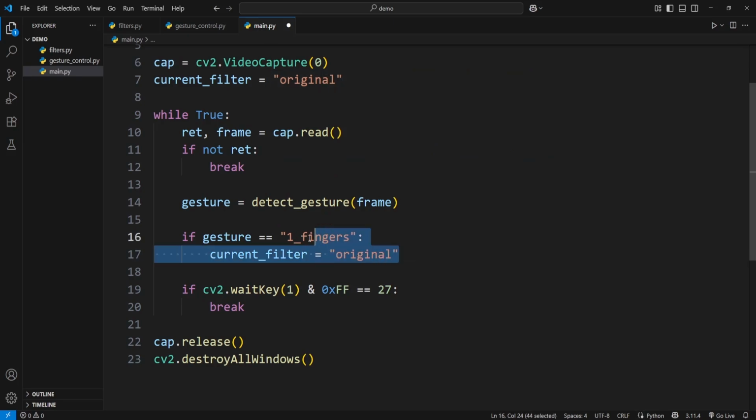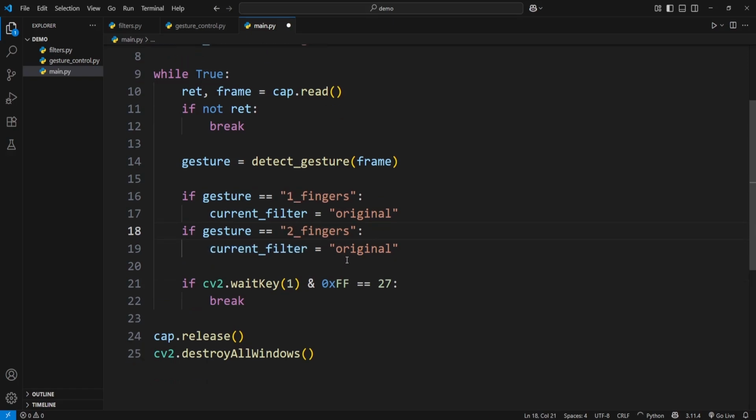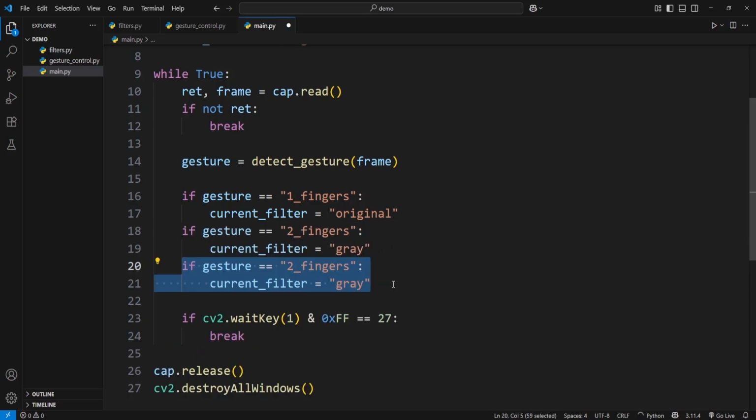Then I duplicate this section. After duplicating this section, I am going to compare with 2 fingers. If 2 fingers are raised, then I want to apply gray. So I'm going to replace original with gray. In the same way, if I duplicate this section and we raise 3 fingers, then I am going to apply blur. In the same way, I am going to duplicate this section.